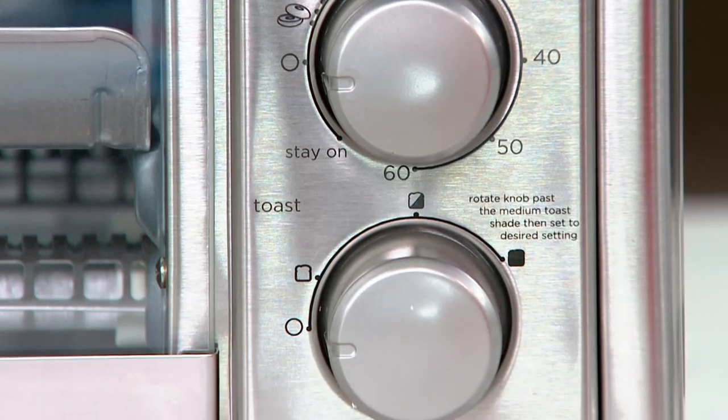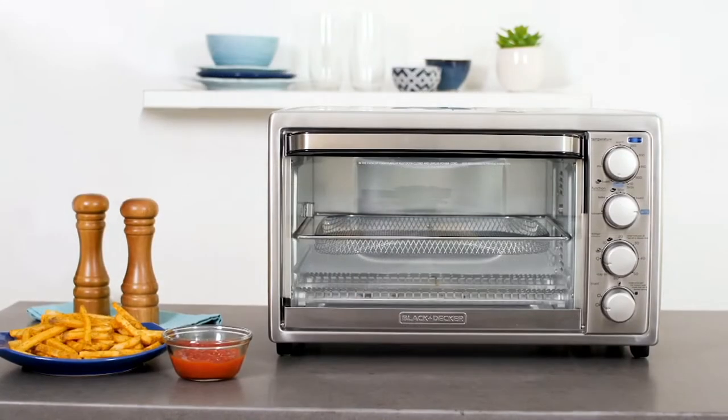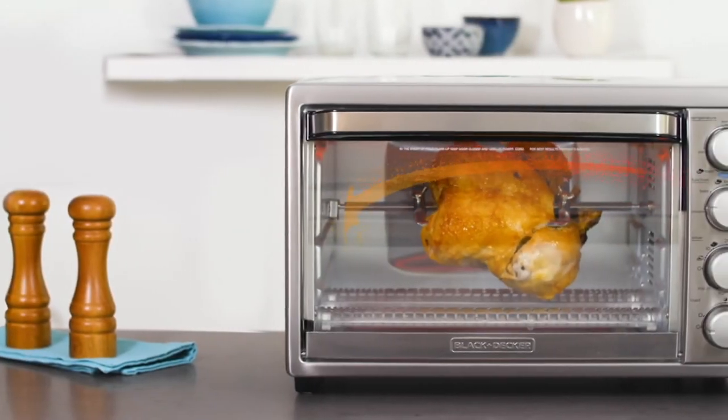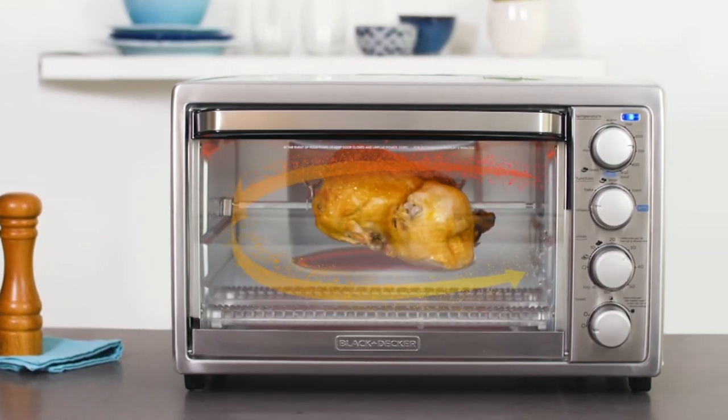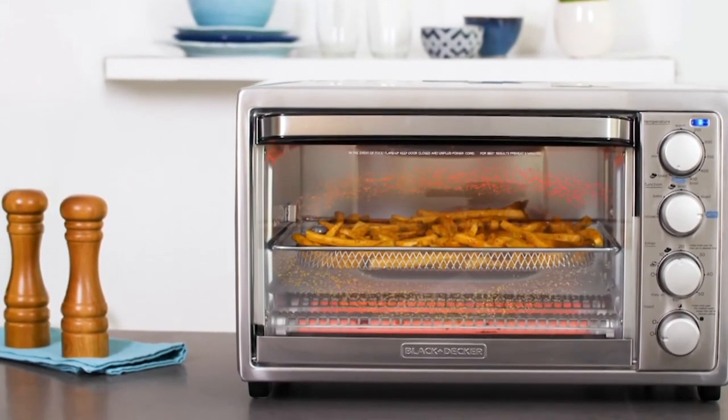Let's talk about the cook times, because here's a chart on the screen that shows from chicken nuggets to breaded mushrooms to chicken wings and crinkle cut fries. It doesn't take too long to get it all done. That air movement inside gets it done really quick in the air fryer. Basically, you just reduce your cooking time from the instructions given on the package of your frozen food or whatever you make.